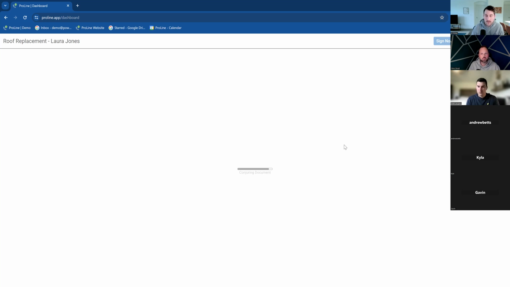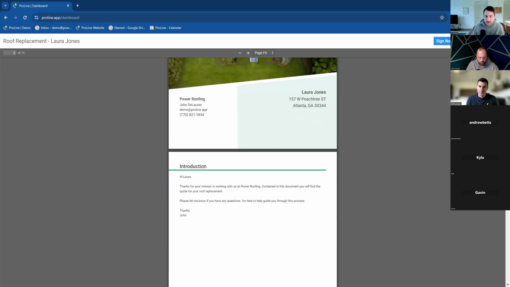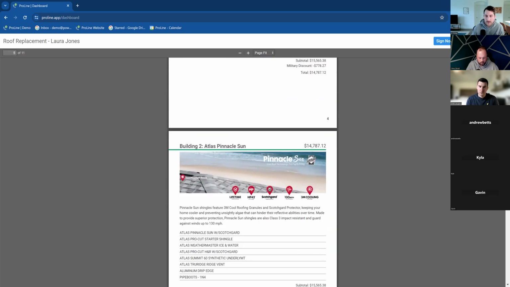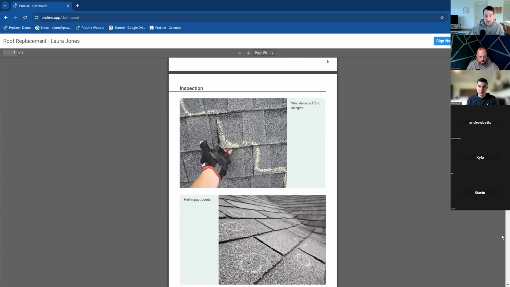This is a related kind of question that might pop up. Some people are like, well, I don't want to give them a choice. It's either all or nothing. Right now, we don't have a way to require all those upgrades be selected. But if we get enough requests for it, we might add the ability to have required upgrades, where they're selected by default.